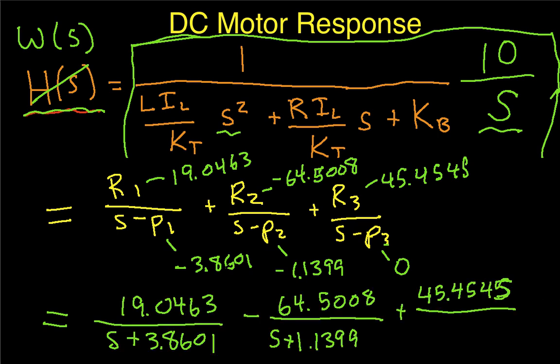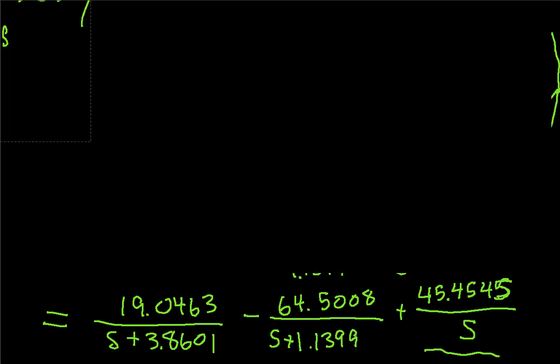Okay, so I've written this all out, and the one thing that I wanted to do here is notice, have you noticed that this last term down here, is S minus P3, which is 0. So this is just going to be S. Okay, so with these values, I can take the inverse Laplace transform because they look like they're straight out of a table.